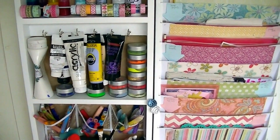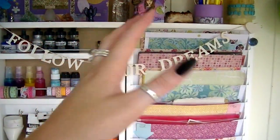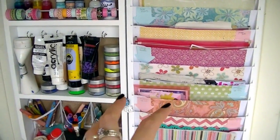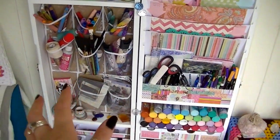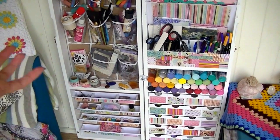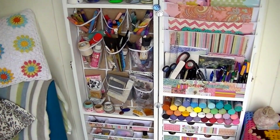It is designed to go on the back of a door, and so it has a bracket which fits on the top. This closes up, the bracket fits on the top, and this has been in my indoor studio for months, since February. Because anything that's kind of space saving I jump on straight away because I don't have much space, but it's been in my indoor studio for months and I could not figure out what to do with it.